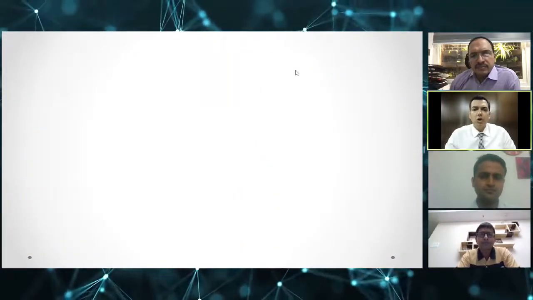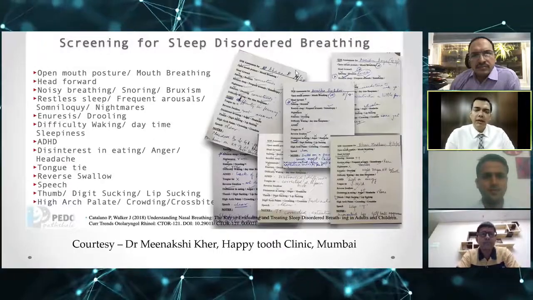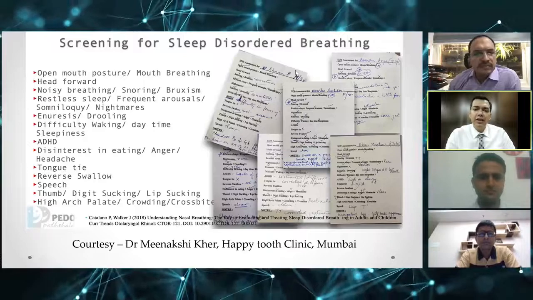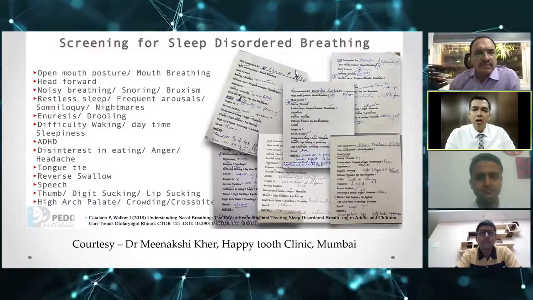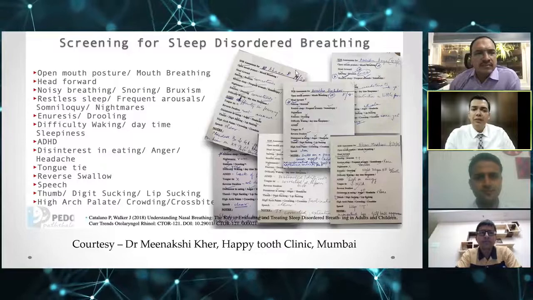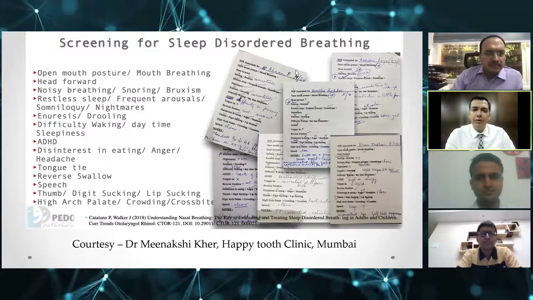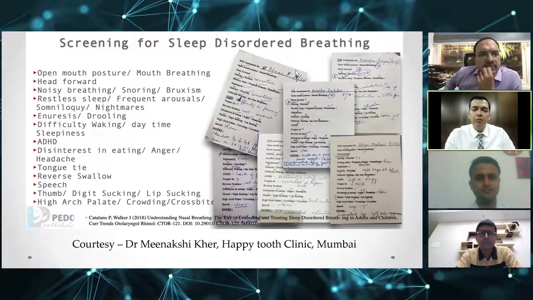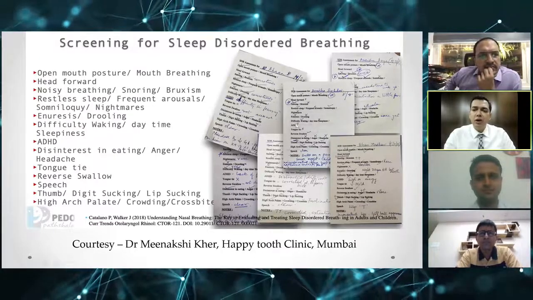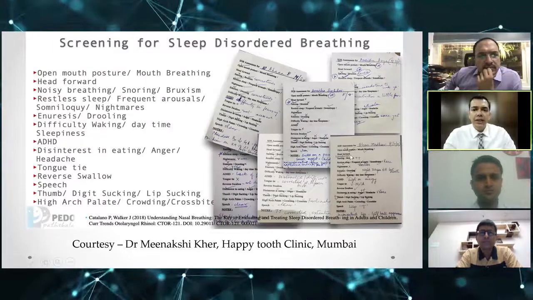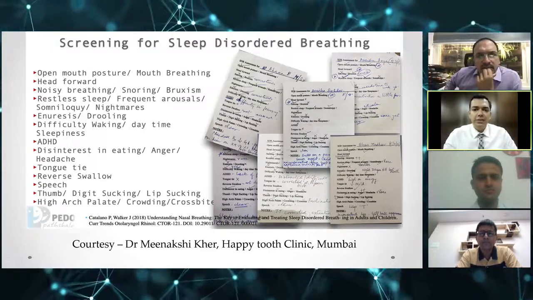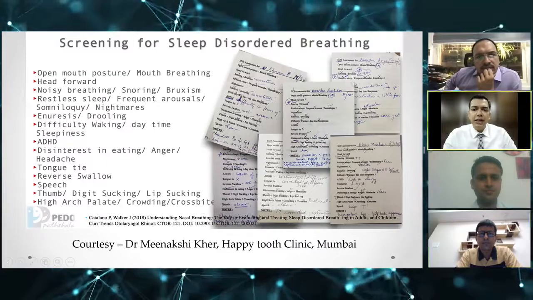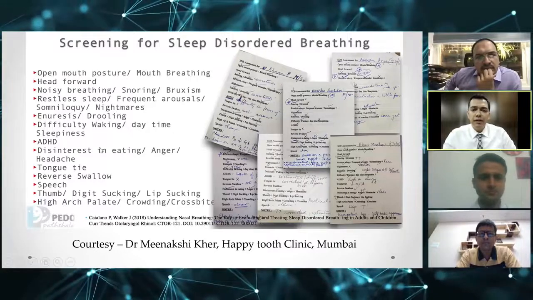Right. So there is a small system that we have developed. I work very closely with a very busy and very senior pediatric dentist here in Mumbai, and I've got to learn a lot from her, Dr. Meenakshi Khair, and we do a lot of back and forth with our patients. She has developed her own screening tool, on a small piece of paper, where she will do a quick screening of any and every kid that she suspects with any malocclusion, with any signs of airway obstruction. She'll quickly do a screening of all these symptoms, and it does two things.